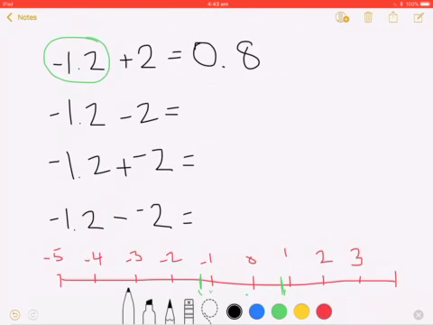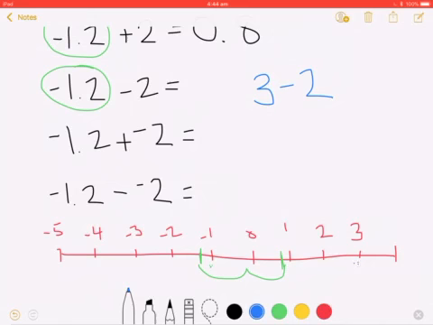Now, this next one again, I've still got the starting number. It's exactly the same starting number. It doesn't matter whether it's a positive or a negative number. It's your starting number. And this time I'm taking 2. So let's start with something that you definitely know. What if I gave you 3, take 2? You'd start on the number line here at 3 and you jump back 2. 1, 2. What direction did you go? Left. You went left for that one.